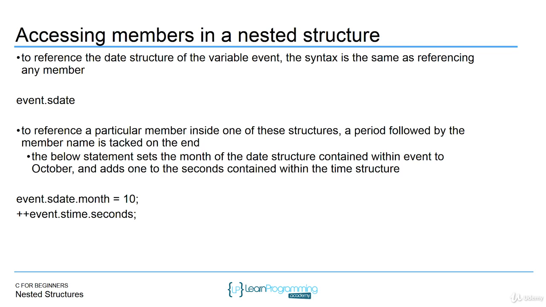And all this is saying is you have a struct named event, and because of our declaration before, we said it was of type date and time. Inside there, you have a struct, which is just a date struct. You want to access of that date struct the month member. So you say dot month, two dots. And then if we want to change the seconds, increment by one, we can just say plus plus. We can use that pre-increment operator, plus plus event dot sTime dot seconds. We have to include those two dots. And seconds is an integer, so it's just going to add one to it.